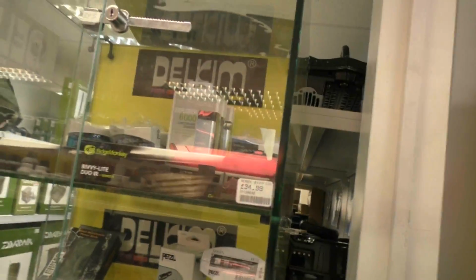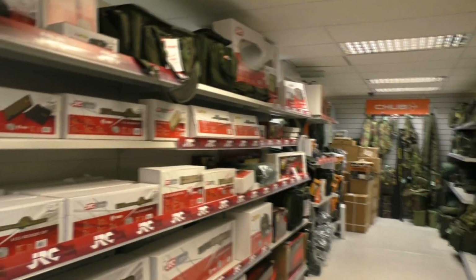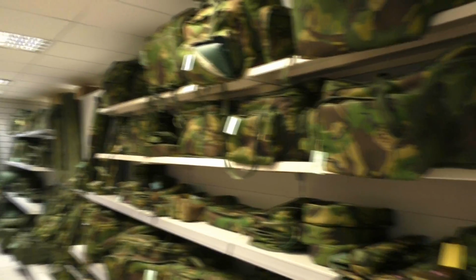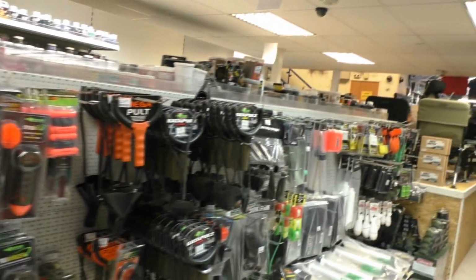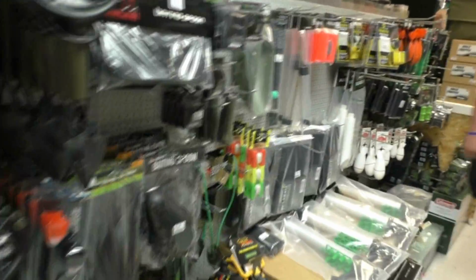More and more and more bait. And lots of bait. Alarms. More massive holdalls, beds, unhooking mats, bait boats. Again, more ready-made rod bags and unhooking mats and camo light gear. Plenty of rod bags as well. Full spods, marker floats, surface floats, pellet wagglers, floats. There's also loads of catapults as well.